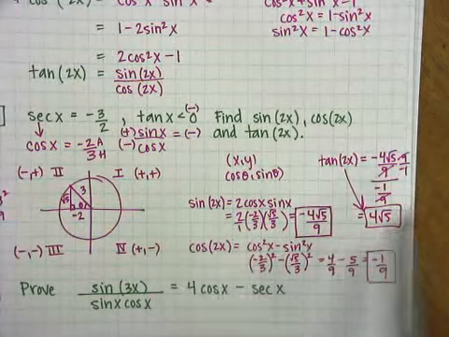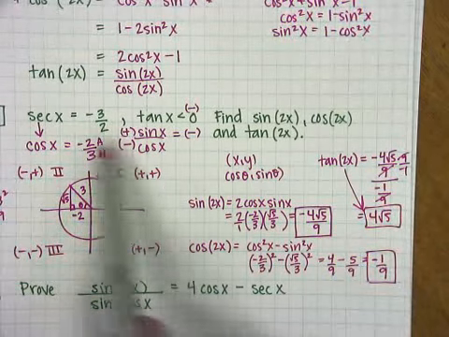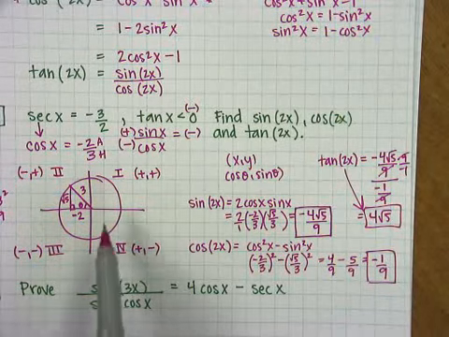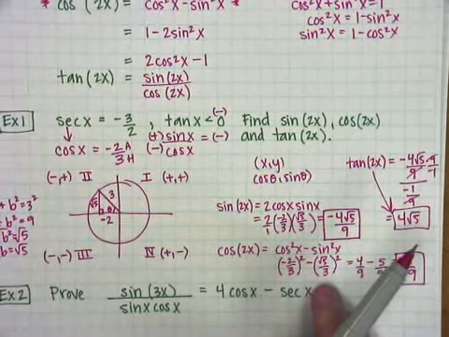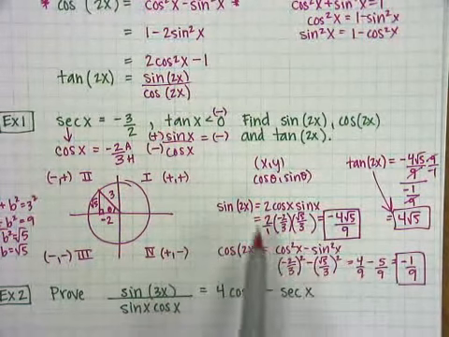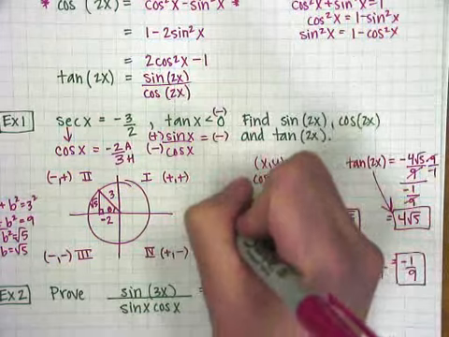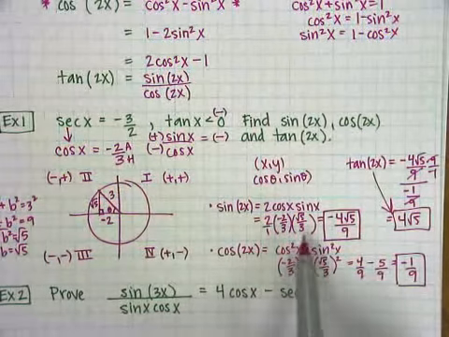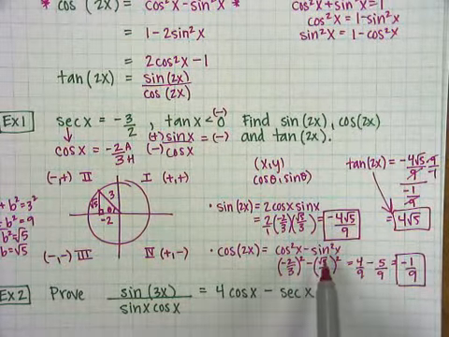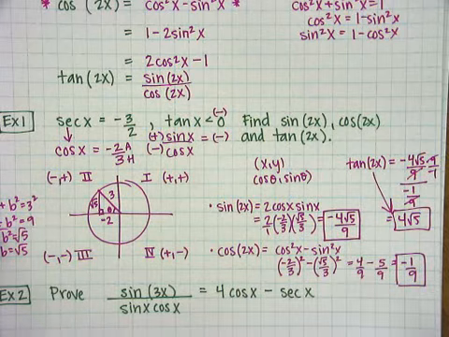So there's my answer for tangent of 2x. The pattern on these problems is exactly the same once you get your triangle drawn and figured out. So that really is sort of the pivotal point on these problems, whether you're going to get them right or get them wrong. After that, you're just always plugging them into the formulas and then using your rules about multiplying and adding fractions that you've done for a while now.